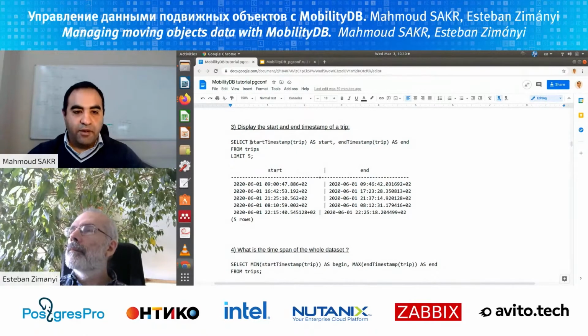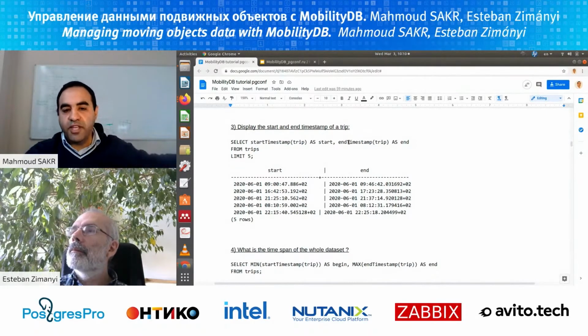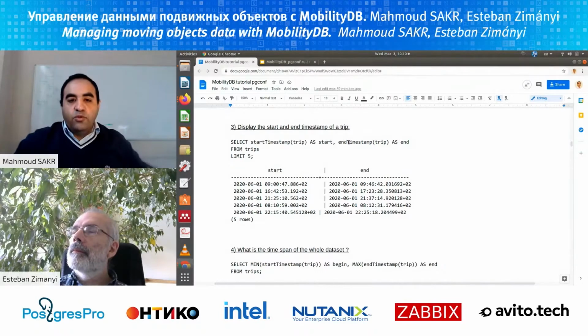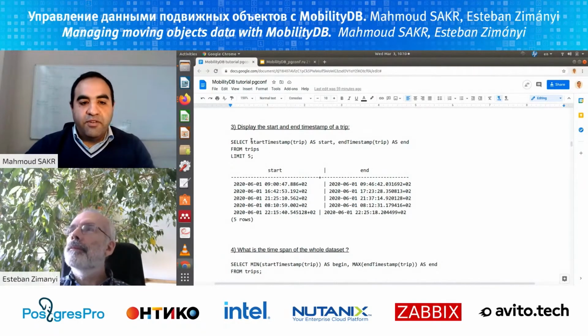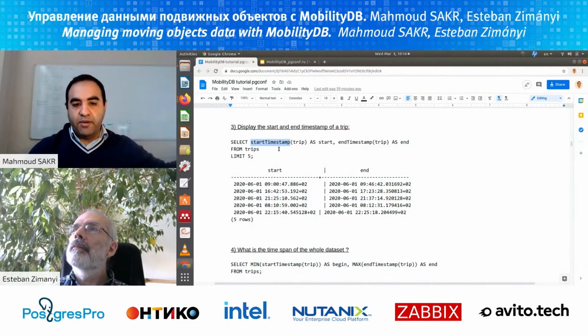Okay, now to the third query. Display the start and end timestamp of a trip. So we are going slowly over the API, so you know the functions that you can use to deal with the trip attribute. There's a function called startTimestamp that will get the very first timestamp of a trip.